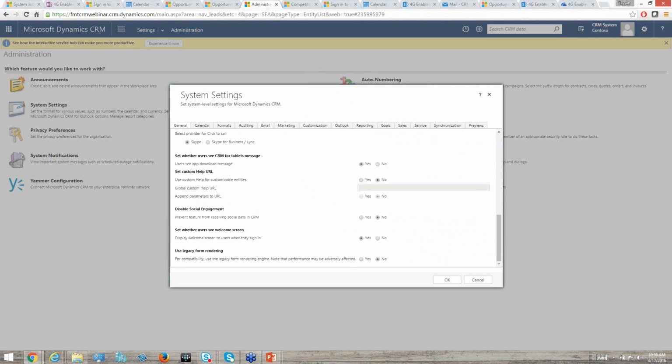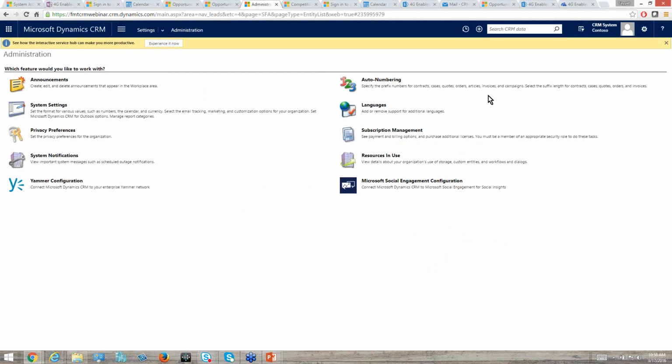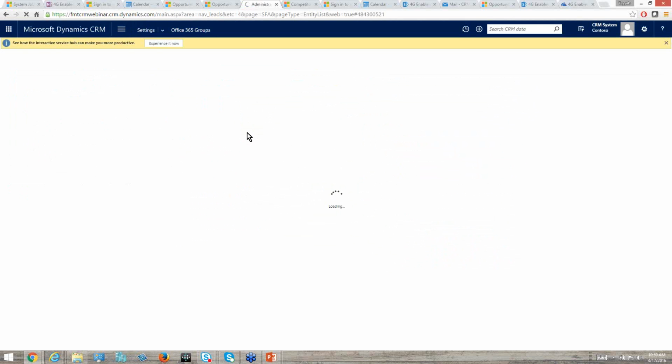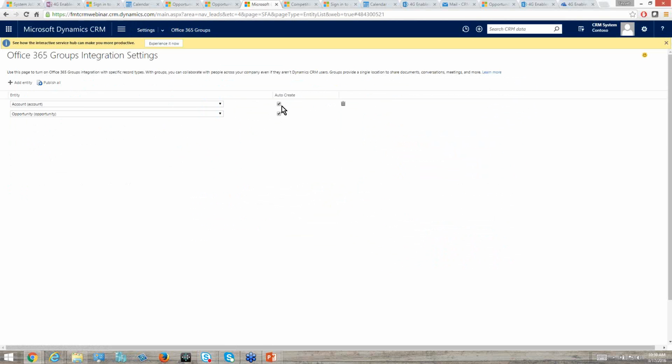And the last question that I have is, how do we enable it? It is not showing up. Now, I'm not sure what you're talking about here. I can probably take it offline as well, because I'm not sure enabling what. If you're talking about Office 365 groups, you have to go into Office 365. You have to deploy a solution for Office 365 groups. And then once you do that, it will become available here in the settings for Office 365 groups. And you click on that, and then you can configure the entities that should have this enabled here. But before you could even get to this, you need to go back to your Office 365, and there you need to configure it.